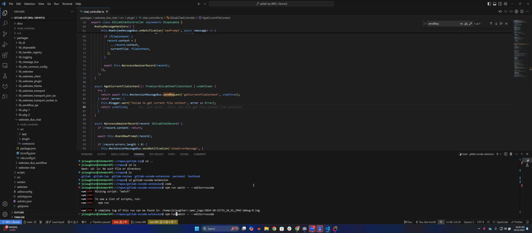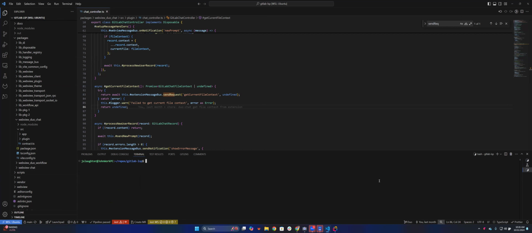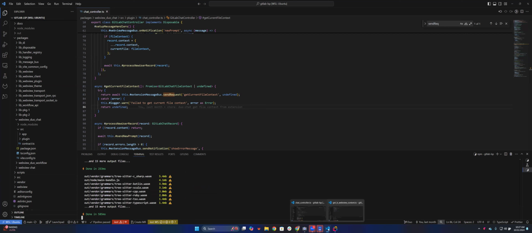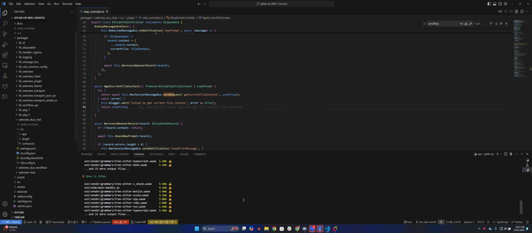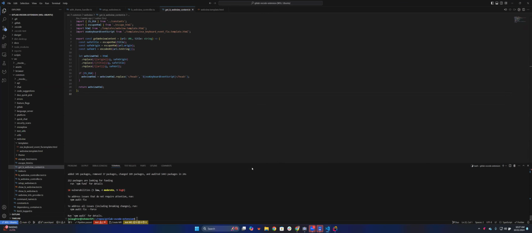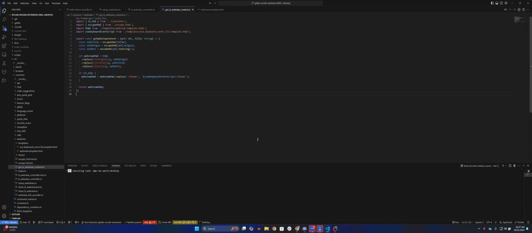What happened here? Is it not watch? Oh, I'm in the VS Code extension directory, no wonder. I confused myself with the way I navigated. Let me run npm run watch with editor equals VS Code. I probably don't even need this because I think it's in the language server version that it has, but I'll do this anyway real quick. Okay, I think we're good. Hopefully we're good. And then I will run everything.